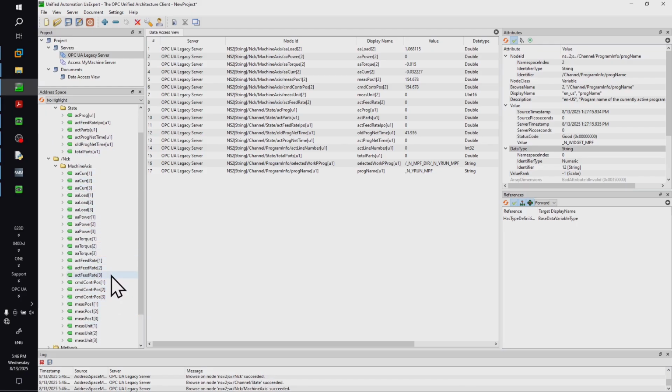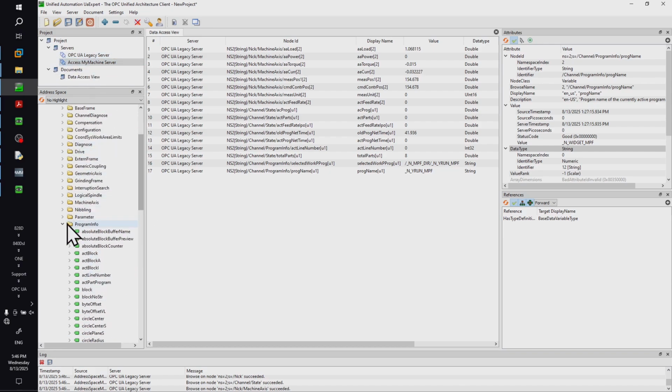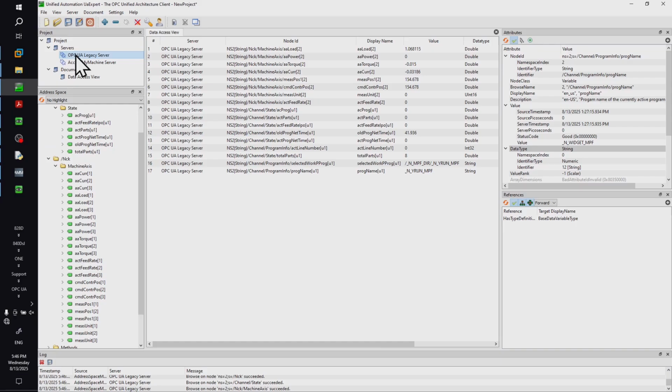Now this is really just a subset of our greater Access MyMachine server. So you can see all the different nodes here. We are allowed to monitor up to 100 nodes in the legacy server, and for most applications that should be plenty. Maybe you can remember that the numbers inside of these brackets indicate our machine access IDs. So this was in the last video, but for current, if I'm looking at my access ID 1, I'd have a 1. 2 was for my y-axis, so I've populated this all, putting in 2s there, as you can see. And I do have some loads coming through, just like we did the last time.